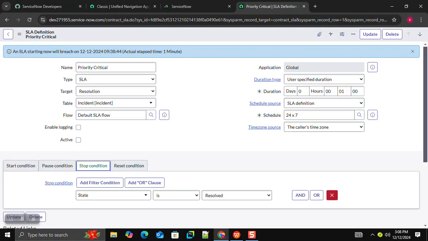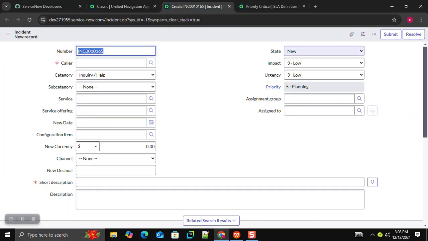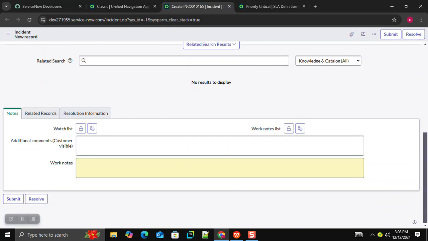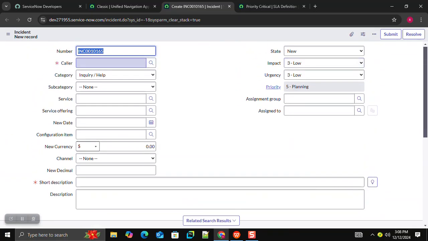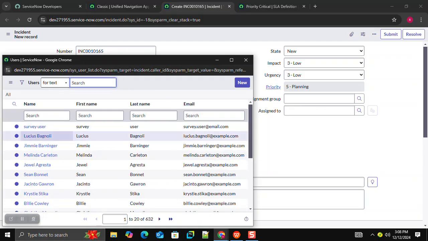I have disabled this, active is false, now I'll enable this. So how it works: when the ticket is resolved, how will we get the has breach time true? As of now, let me create one incident record.